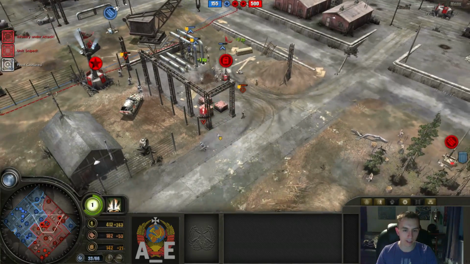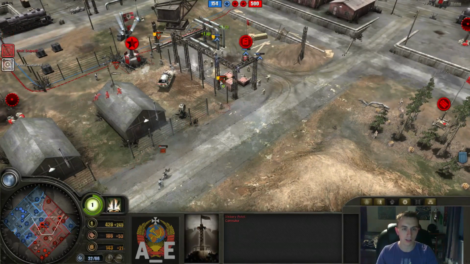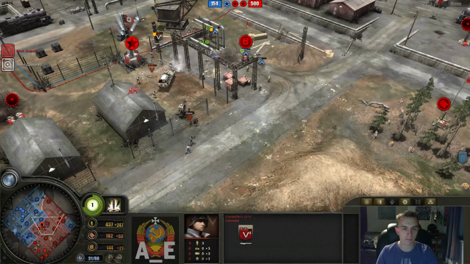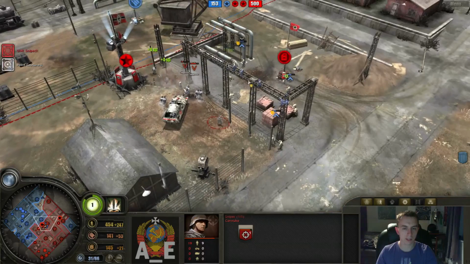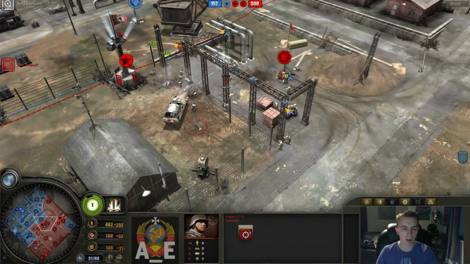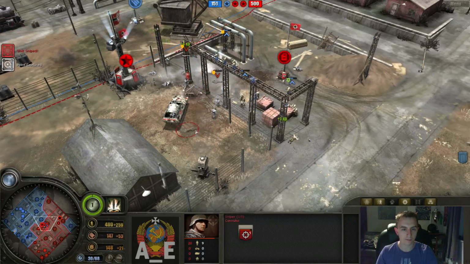Volksgrenadiers could be going down. One man with a tiny, minuscule amount of health. Snipers are in immediate danger of being found out. All the while, the Grenadiers are coming in. Sniper still in cloak. Very, very precarious position there for the sniper. He's going to open up.